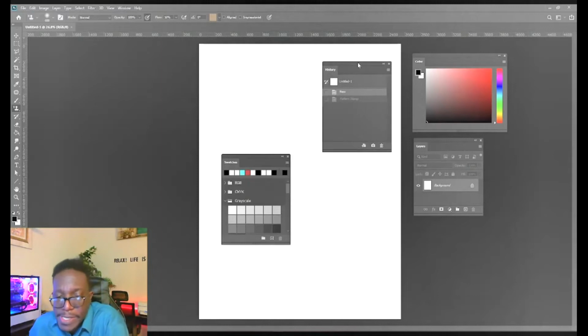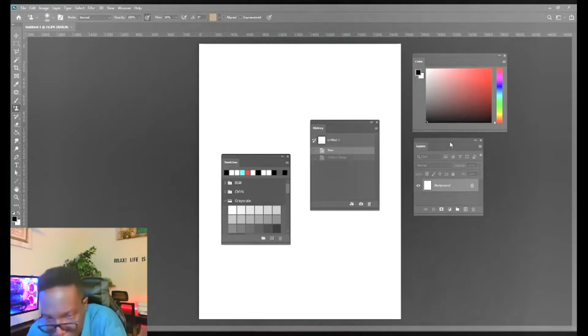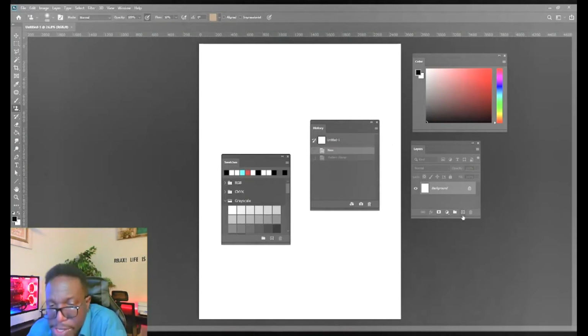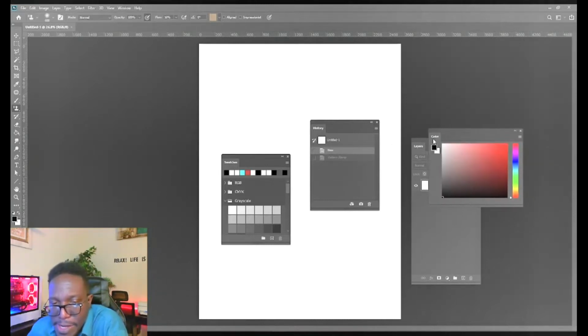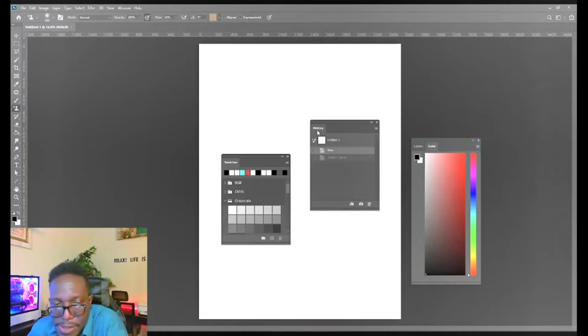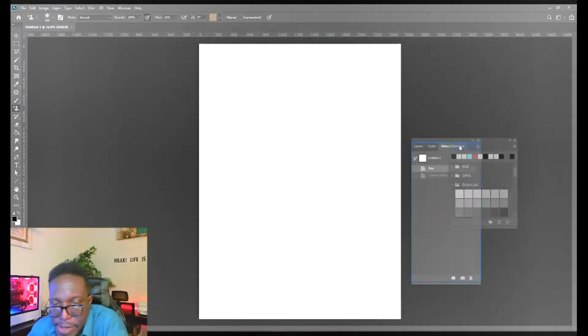Now the idea is that these are the panels we want to use to do this activity. So we're only going to use these for now. Now I want us to arrange it in a particular way, right? Let's give you a recommended way. So layers are going to show you lists of layers here, so you're probably going to want this panel to be long. As a matter of fact, I want us to just dock them side by side, so I'm just going to dock this here, I'm going to dock that there, and I'm going to dock swatches there.